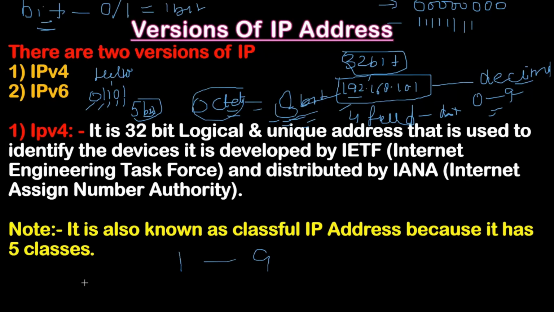The minimum value will be 1, 1 means 1 eight times or nine times, which I am calculating, and 99 means 9 eight times or nine times, which I am calculating. Similar thing is there. There are only two digits, 0 and 1. Minimum is 0, maximum is 1. So 0 eight times is the minimum value and 1 eight times is the maximum value.